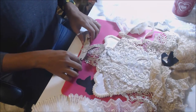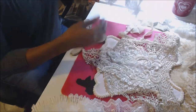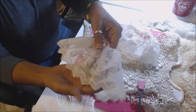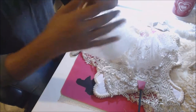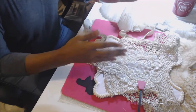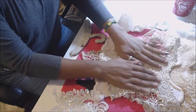Hello ladies, we are here and we're going to be doing this wall hanging. And as you can see, I've laid out everything that I want. This is a Hobby Lobby trim. This used to be a Karina Details. I still think she still has that one. And this one is also a Hobby Lobby trim. And I've gathered them all up. I use about a half a yard of each. And I have this applique that I got from Sierra. And this is an applique from Karina Details.